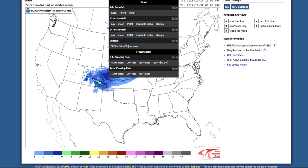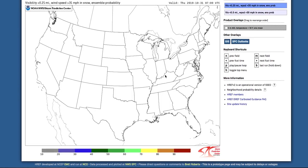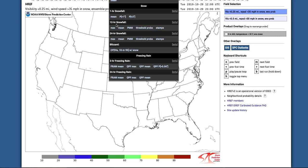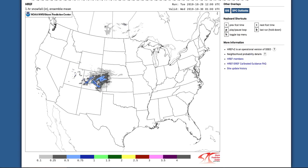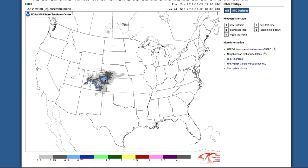We're going to look at the blizzard potential and also the one-hour snowfall rate. Looking at blizzard potential heading towards Friday, nothing is showing up — that's pretty good news. Looking at one-hour snowfall, which shows your inches per hour: heading towards Wednesday morning, about a half inch to maybe an inch in some areas in Colorado, generally a quarter inch to a half inch. Moderate snowfall.